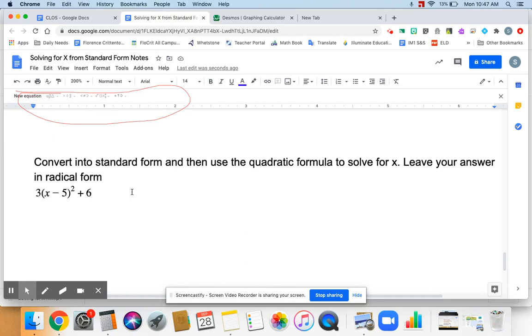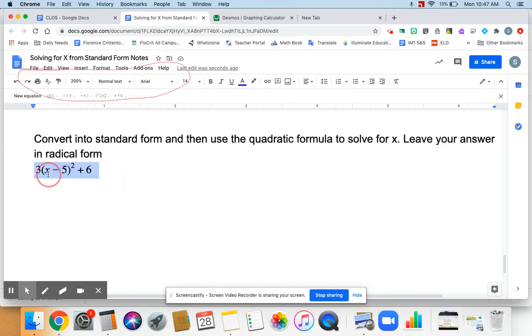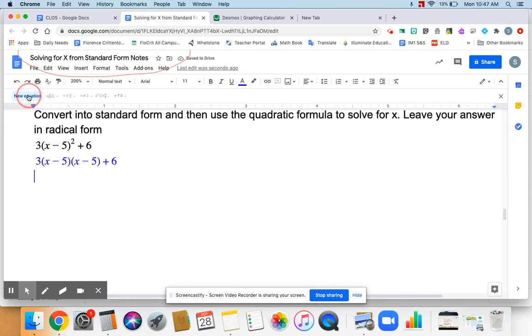So this one is starting in which form? This one's in vertex form, and I want to convert it to standard form, but I just do that by distributing. This one, I just have to be super careful to follow all the rules correctly. So the 3's in front still. And then x minus 5 squared means there's 2 parentheses being multiplied together. Then we add 6. So quickly, I'm only going to think about the 2 parentheses. The 3 is still going to be there. I'm going to multiply the 2 parentheses together, and then at the end, the plus 6 is still going to be there. But right now, I just have to focus on parenthesis times parenthesis.